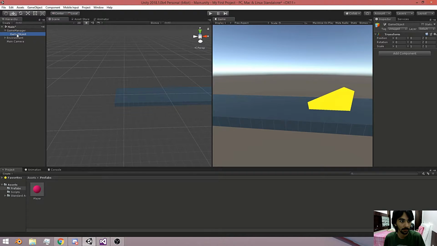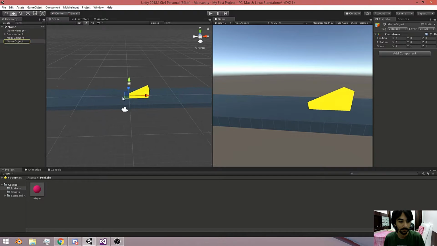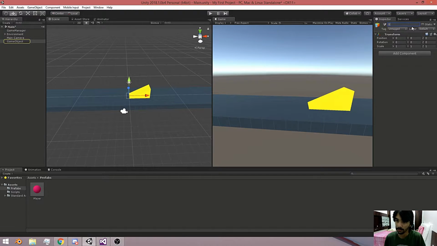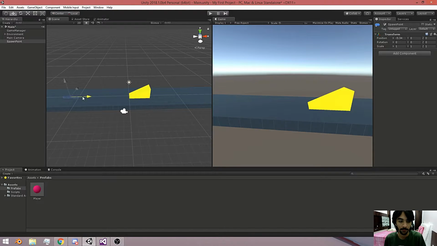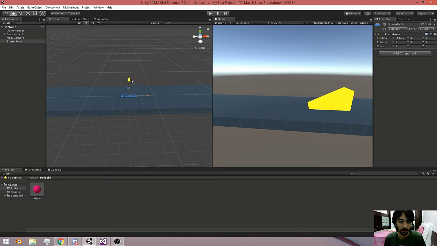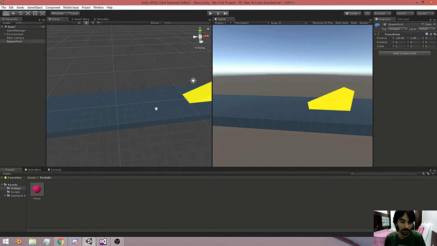Now, we need to make a spawn point. Let's create an empty, and let's name it spawn point. Let's have it display some graphics so we can know, because it doesn't have anything. So we have made a spawn point, as you can see, but now we need to position it right at the start.